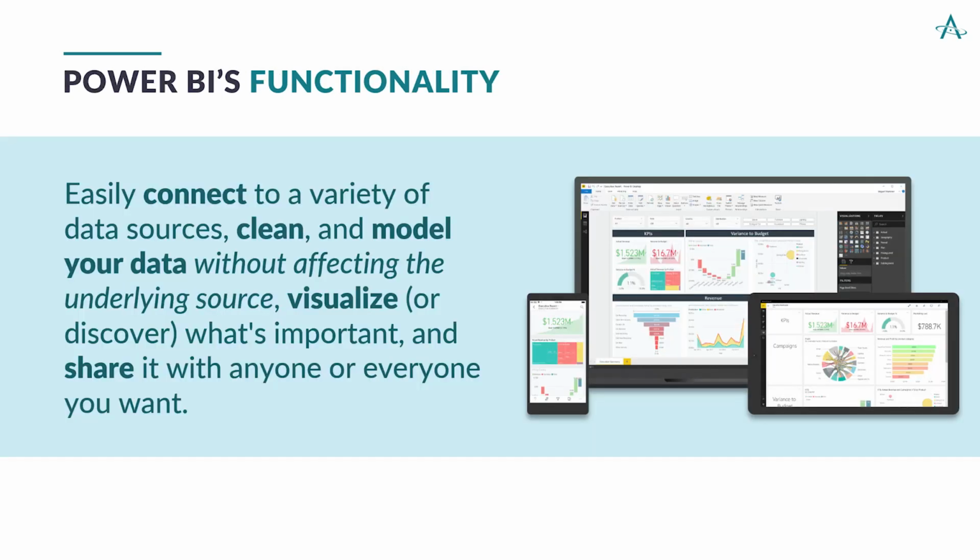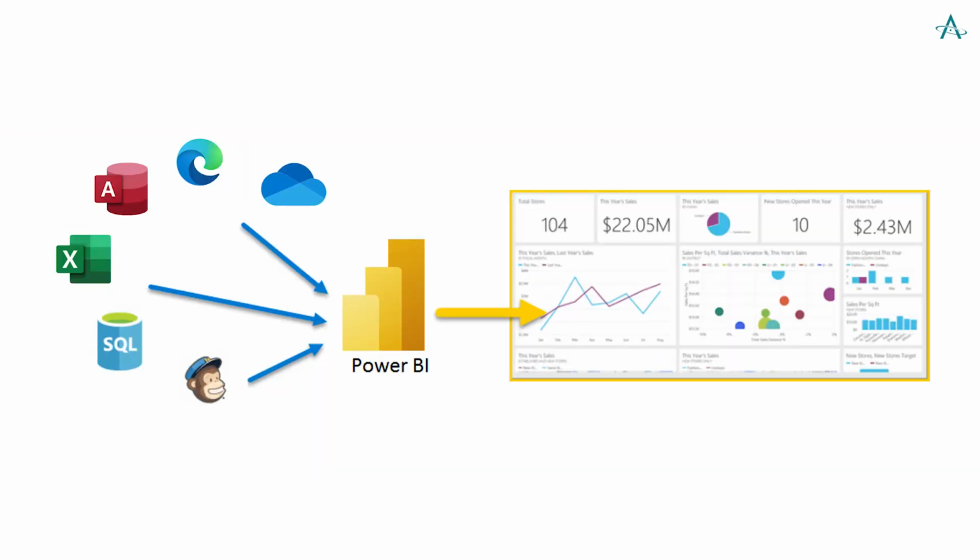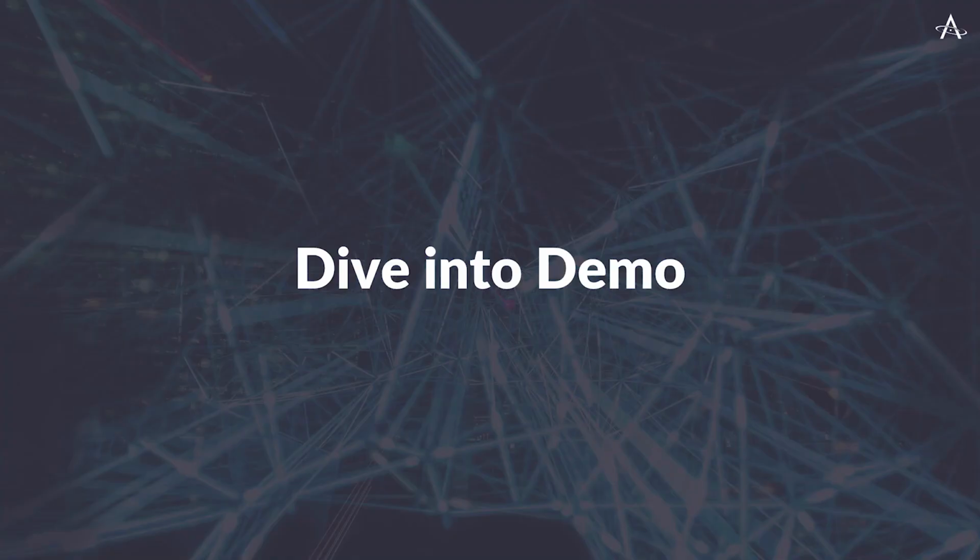Power BI functionality is really to connect a variety of data sources, clean and model data without affecting the underlying source, visualize or discover what's important and share it with everyone and anyone you want. This is just an overview of everything you can do with Power BI, which is fantastic. And now we're going to dive into our demo.